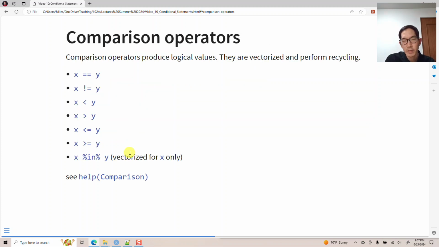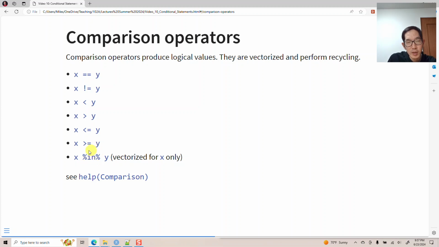We also have comparison operators. These comparison operators produce logical values, and they are vectorized, and they also perform recycling. So you can check to see if two quantities are equal to each other with the equals. You can check if two quantities are not equal to each other with exclamation point equal, not equal, less than, greater than, less than or equal to, greater than or equal to.